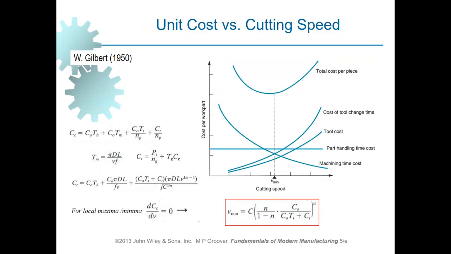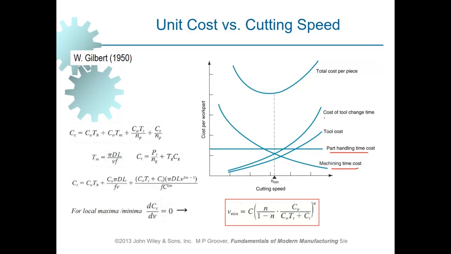And then in the next slide, we have got a different diagram comparing cutting speed with cost per work part. Similarly, there are a number of cost components in this diagram, and those include cost for loading and unloading. When loading and unloading is in progress, we are paying someone to do the job for us, so there is a cost involved. The cost of machining time, because labor is getting paid to machine the part, so there is a cost involved. As cutting speed increases, machining time cost decreases because there is less time that is needed to produce the part.